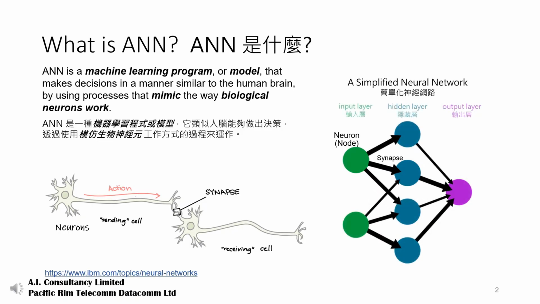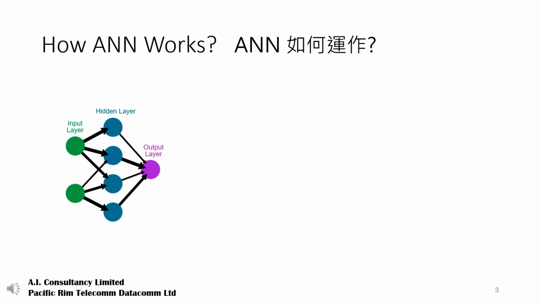Here's an extremely simplified neural network which has only 3 layers, that is, one input layer, one hidden layer, and one output layer. Although a normal neural network, similar to the one you can see here, has only one input layer and one output layer, the number of hidden layers and the nodes in each layer will be much bigger than this simplified one. So how do neural networks operate?